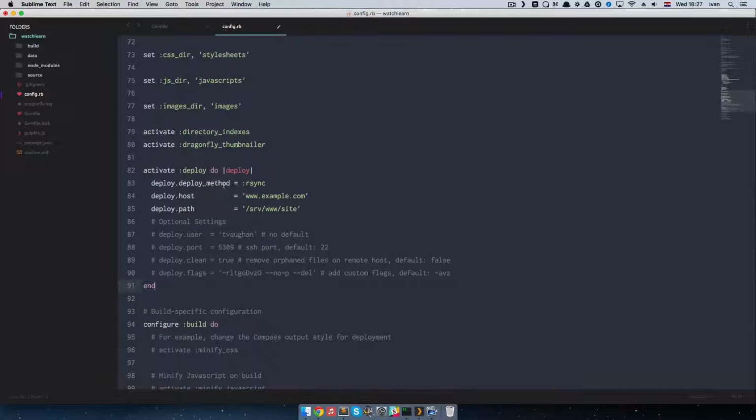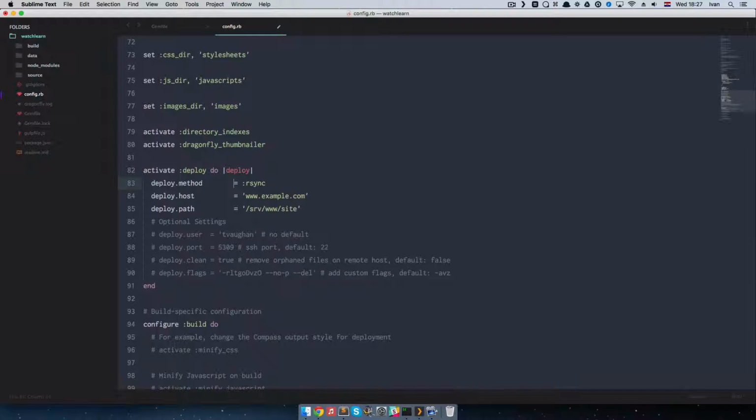So once more, I have a problem with the Middleman documentation. This won't work because that deploy method doesn't exist. So what you need to do is actually rename this to be deploy.method, just that.